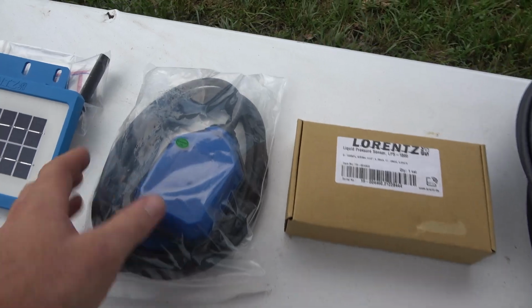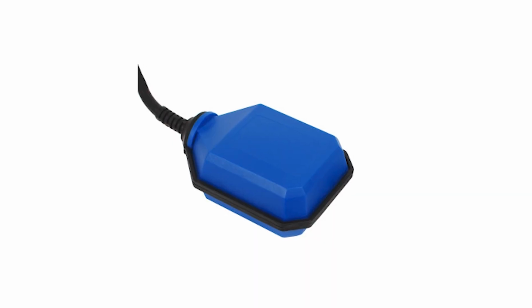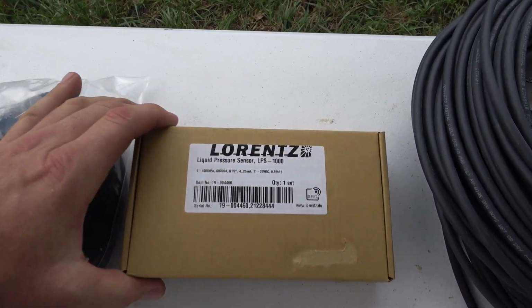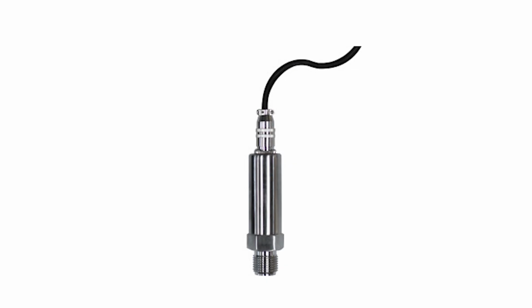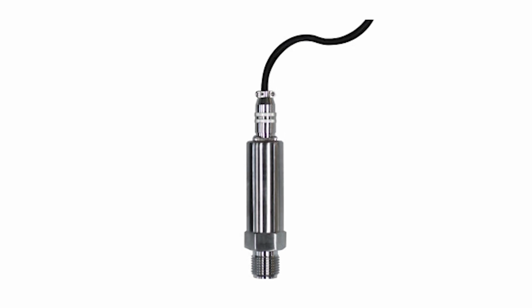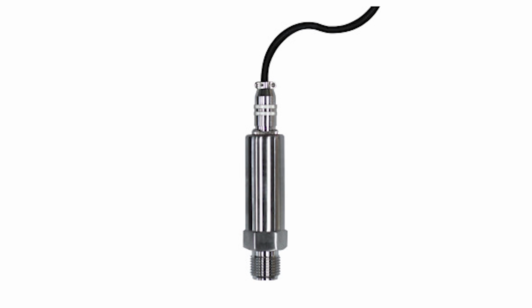This is a float switch. If we want to fill up a tank and have the tank shut down once the level in that tank rises, this is the piece that we used. This is a pressure transducer. It allows us to control the pump based off pressure. So if we want to use a mechanical float valve in order to shut the pump down based off line pressure, this is the piece that we use for it.